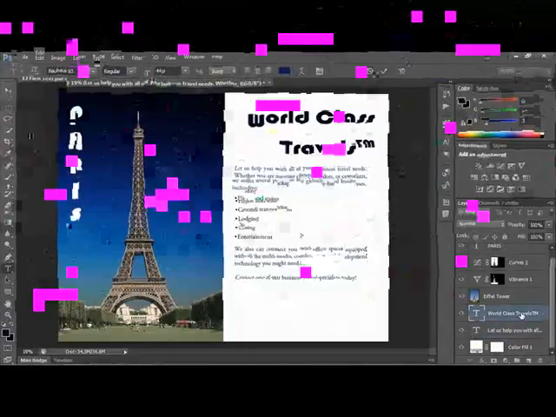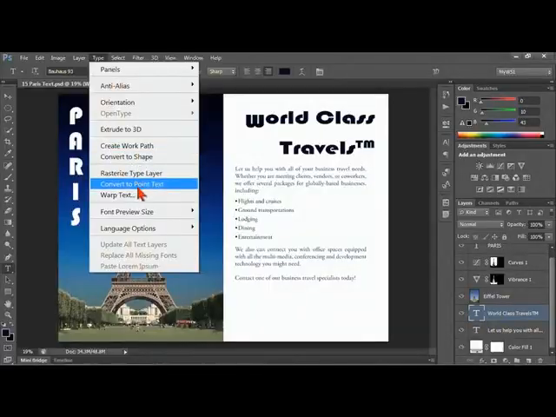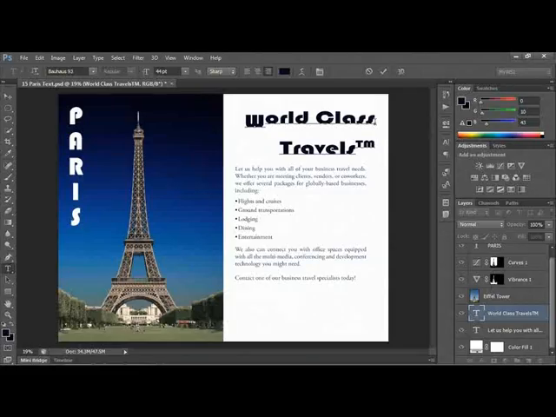Now, in addition to paragraph style, let's go back here. We also have that point text. So I could take this World Class Travel and revert it back to point text. There you go. And when I click on it, you can see instead of a box, we've got these lines, these paths. And what that means is that if I start to resize things, it's going to stretch it out and do a little bit more conversions as well.